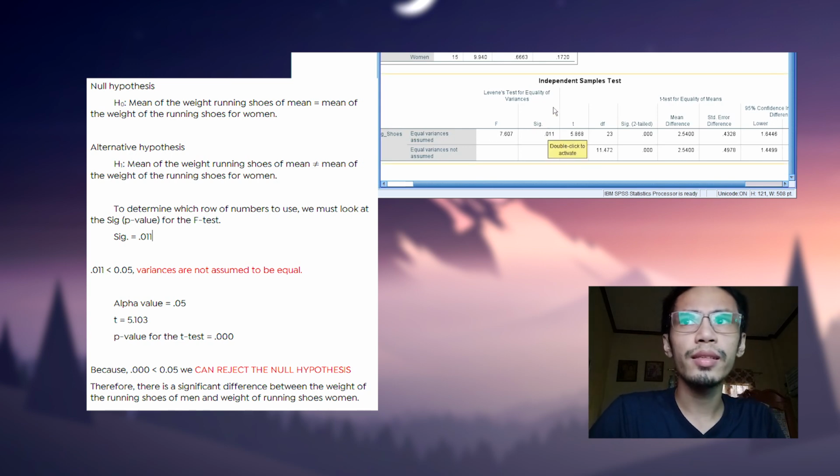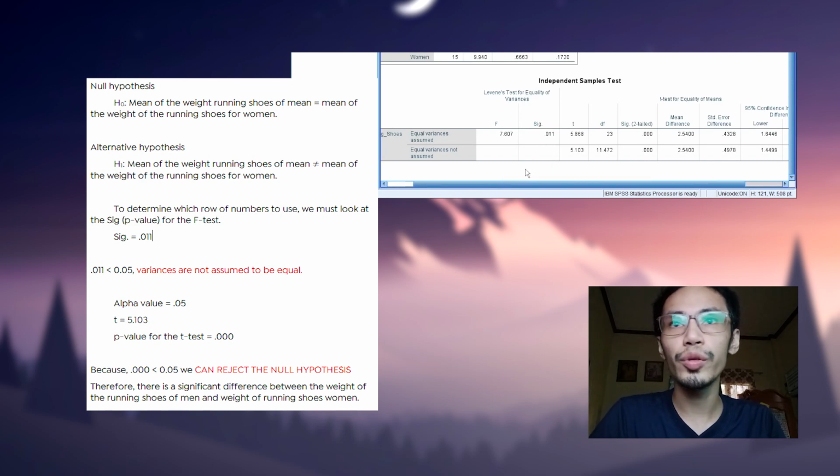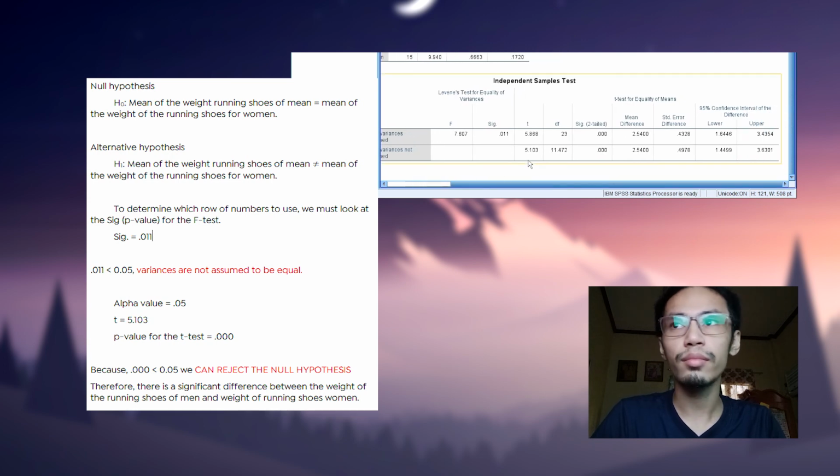If the significance p-value for the F test is less than our alpha value of 0.05, our variances are not assumed to be equal. If this value is bigger than 0.05, then we can assume them to be equal. But in this case, our p-value is less than 0.05, and so the variances are not assumed to be equal. Now we are going to use the bottom row.